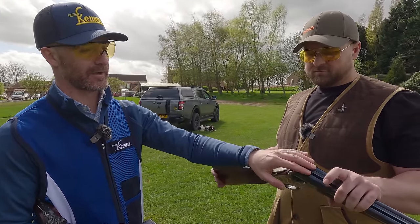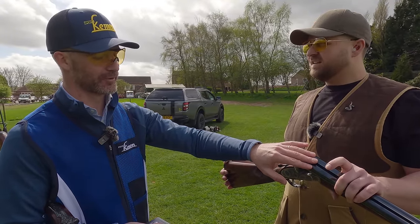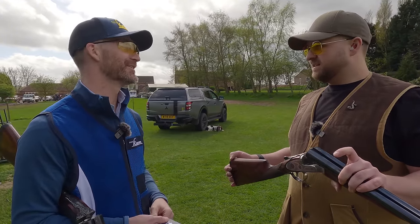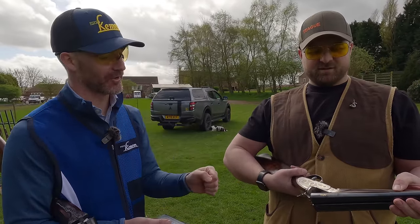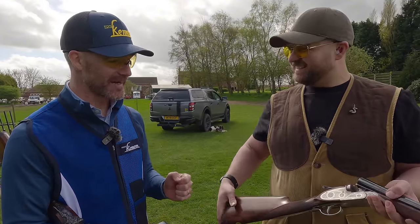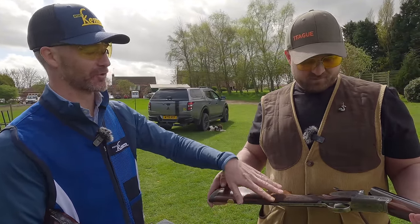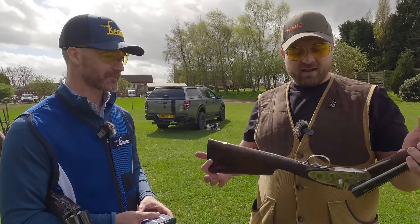This also has 32-inch barrels with it, which I shot at a place called Walnut Tree Shoots. I couldn't miss with it. It was really annoying. I felt like I was being really greedy, but for some reason I just shot it so well. What a horrible problem. It sounds big-headed, but I shot it really, really nicely. And to use a traditional gun like that for a nice game shoot is such a nice thing to do. I mean, it's beautifully engraved.